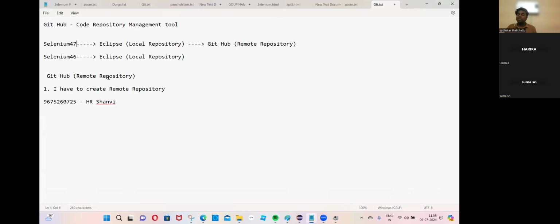So in Eclipse, I will create a local repository, upload the entire Selenium 47 project folder into it, and after that we will come back to the GitHub remote repository.